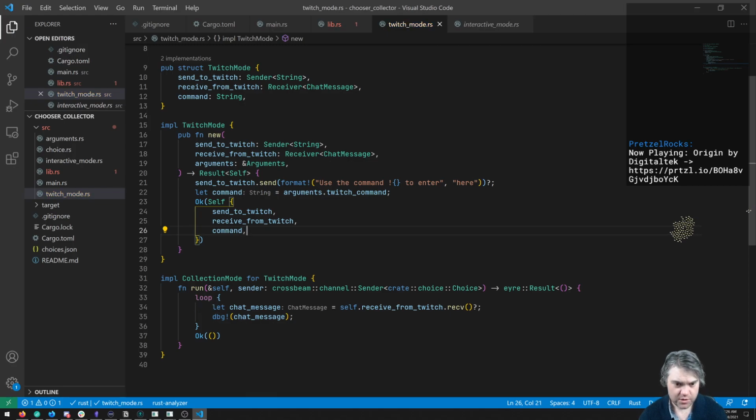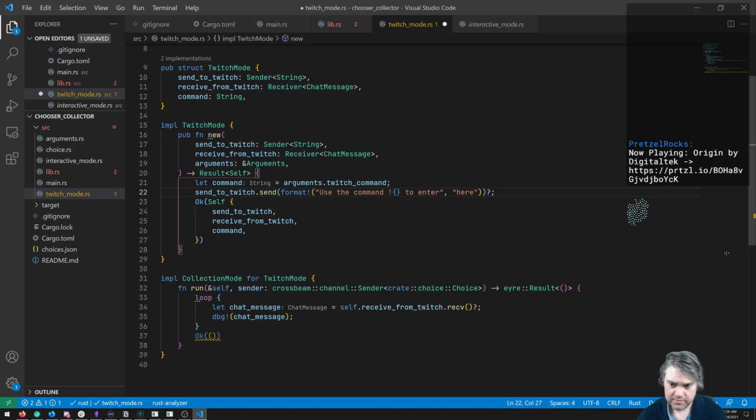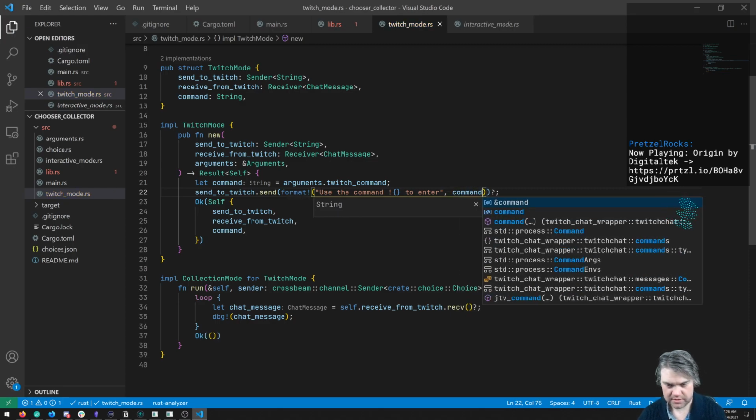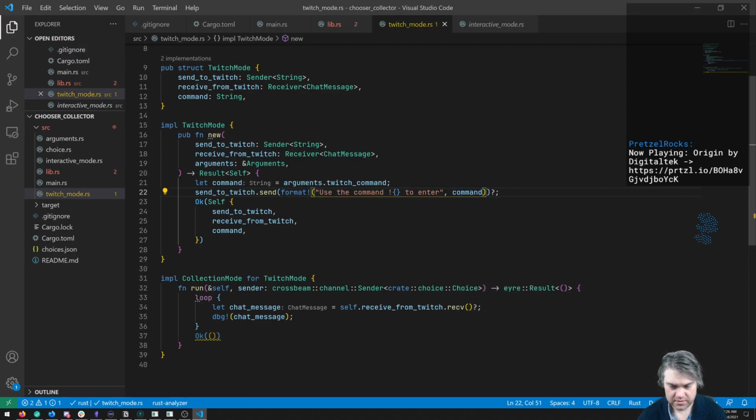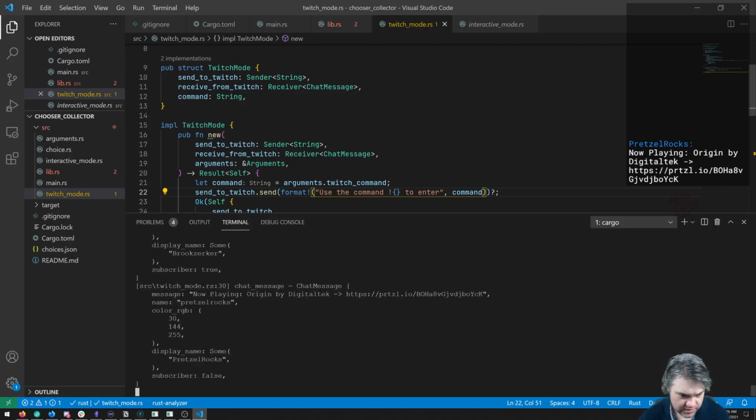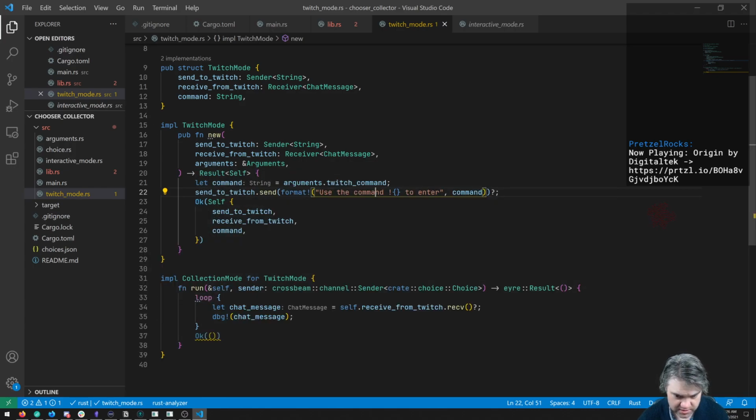Okay, so then we have that stored away, and that means also, let's put it down here, the command. Then down here we can check to see. We have our message out, and it's just message.message, chat message.message.